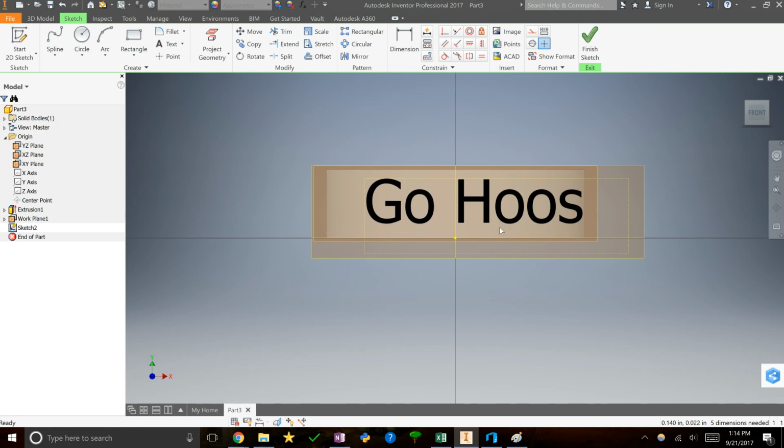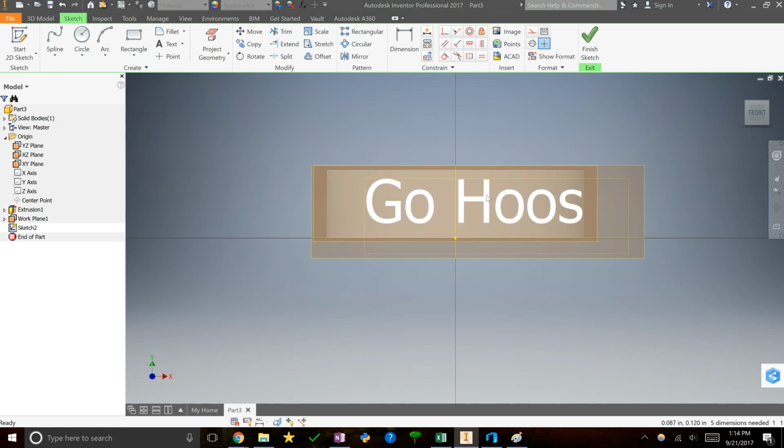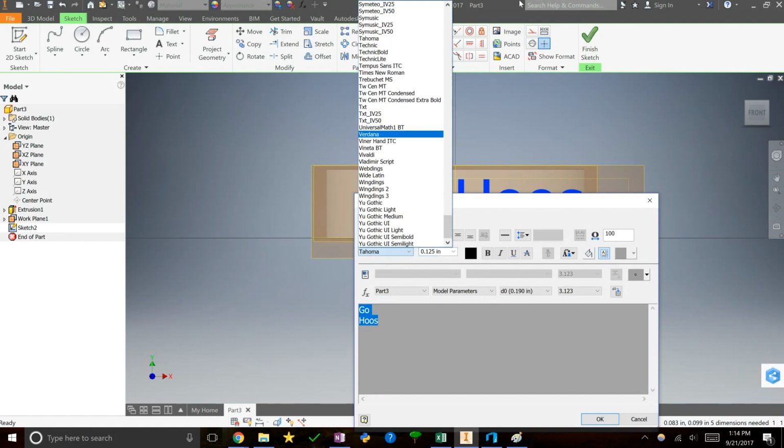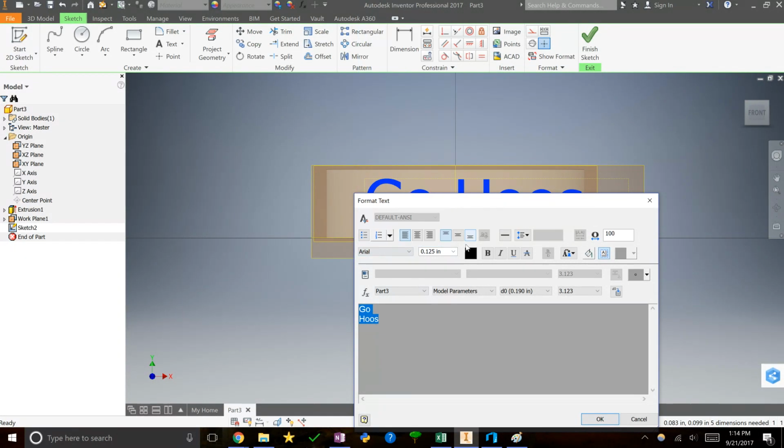But I don't really like this font, and I don't really like this size. I'm going to make it a little bit smaller, right? So I'm going to double click on the text, going to come back. And whenever you make any change to the text, you have to highlight it first. That took me like an hour to figure out. So I'm going to change this to just a little bit more. I don't know, 5. And I'm going to make it, let's see, I like Arial. Arial's a nice font, nice and friendly. Arial, there it is. I'm going to make it bold, too. Go Who's, right? All right, there we go.